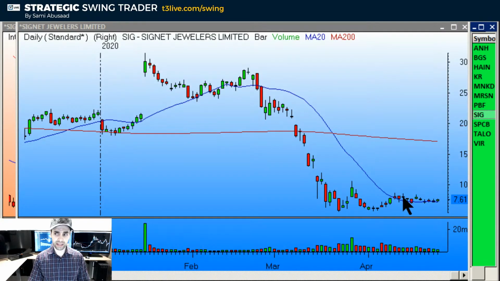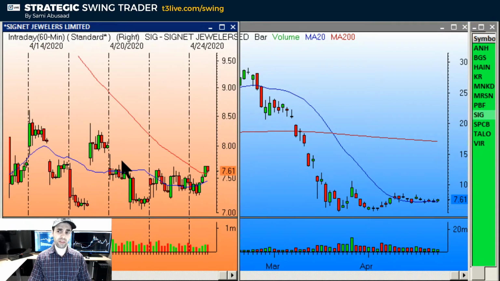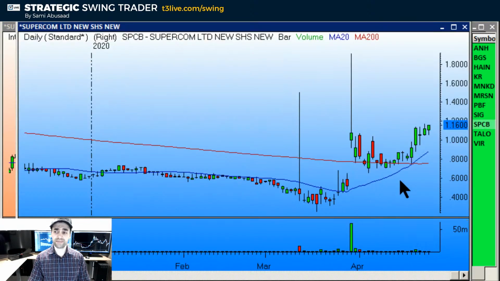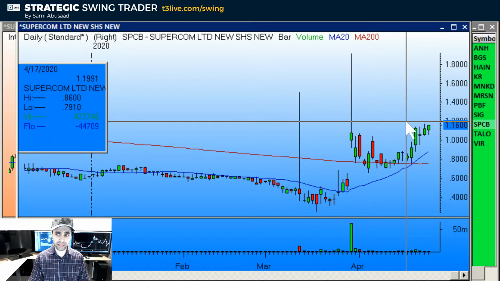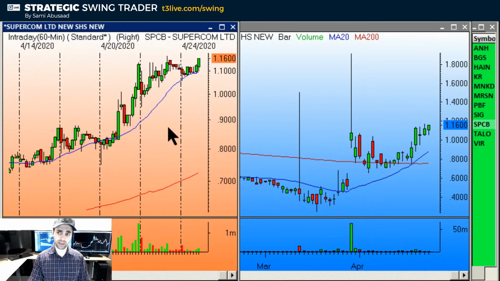SIG, daily transition A, better probably hourly chart, is like a breakout on the hourly chart. So over the base, stop under it. Also reminds me of TUP a little bit, beaten down stock, and then over the base, long, stop under it. SPCB is probably a biotech stock, and then long over the base, stop just under these two green bars, and it will also be under the hourly pivot.